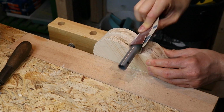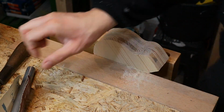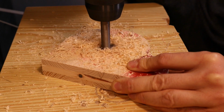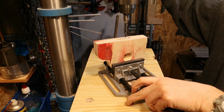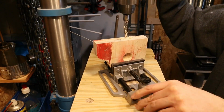After some filing and sanding, we're now drilling the hole in the upper part of the bottle holder. And this is one of the holes that is not drilled fully through. This hole now is for the cable of the fairy light later on.